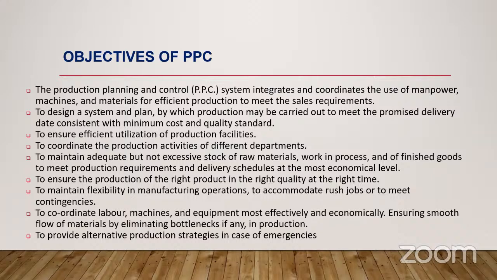Stitching error, all things are going to be error. So therefore, we have to make proper coordination between all the departments. Then come down to the next point: maintain adequate but not excessive stock of the raw material, work in progress, and the finished goods, to meet the production requirement and delivery schedule at the most economical level.